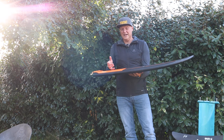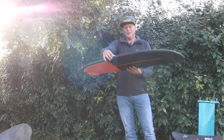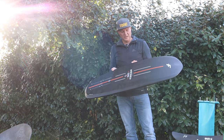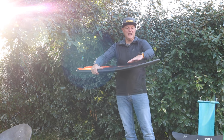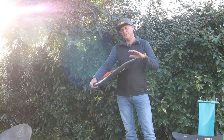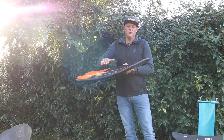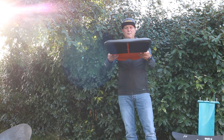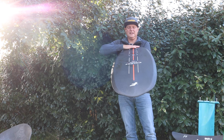If things go wrong — which they do when you're foiling and you end up dropping the kite and can't relaunch it — there's a little bit of volume in here to help you paddle home. The board itself is 120 by 46, so in terms of pocket boards it's not extreme — it's not a 110 or a 90 or something like that. There's still a small area in the nose so if you do touch down it's not going to be the end of the world. I've ridden some 90 centimetre boards and found that when you messed up and touched down they stopped dead. With this board it's actually really easy, and you can see on the front there's quite a bit of shaping — it's got a double concave in the nose which is quite pronounced, which just helps it bump off the bottom, and that comes back to a flat section in the back end.